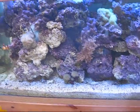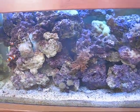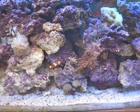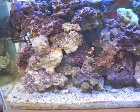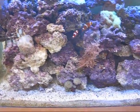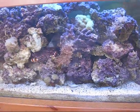My refugium's got to be 30 gallons, and my skimmer probably holds another gallon or so, maybe 2 gallons. And with all this rock and sand, it's hard to say exactly what we're dealing with here. So I added the 45 drops, and I'm gonna wait and see what's going on here.